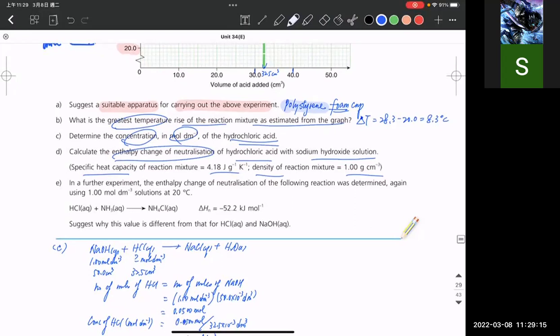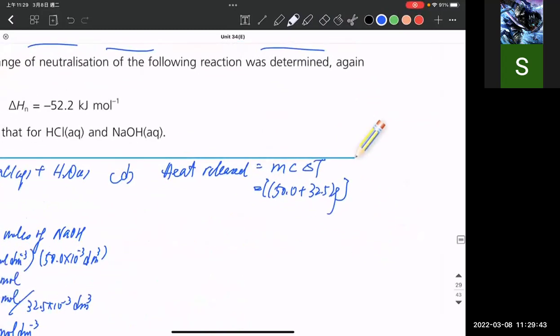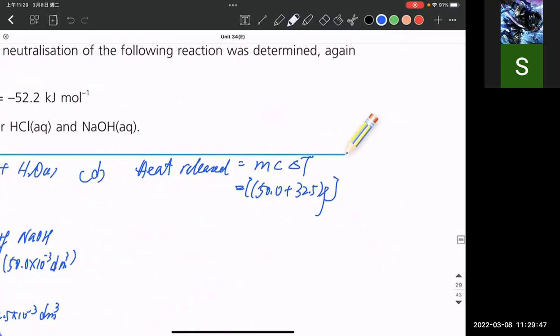You're going to find out the mc delta T, right? To get the amount of heat released. So the mc delta T refers all to the solution mixture. M, what is the M? Remember, you are going to make an addition of the two, one for acid, one for alkaline. The specific heat capacity. The delta T, as set, I calculated as 8.3, is it? So you're going to get the answer. What is that?